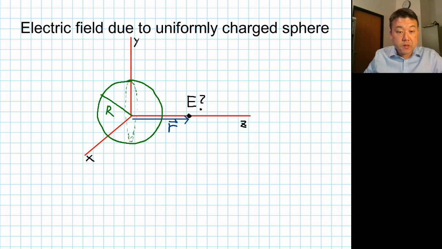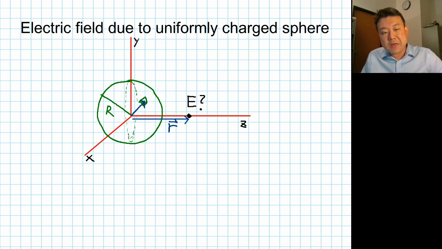Now, I am going to need to count a contribution from all the different parts of this uniformly charged sphere. So let me take a little chunk here, for example. So I'm trying to take a chunk in a way it conforms with the spherical symmetry of the setup. I will describe in a bit how this chunk is exactly taken, but it comes down to I need some letter symbol to describe what is the position of this chunk. And that's going to be a vector also. And this is the one that's traditionally labeled as r prime. Once again, I'm afraid the prime will get lost here and there.